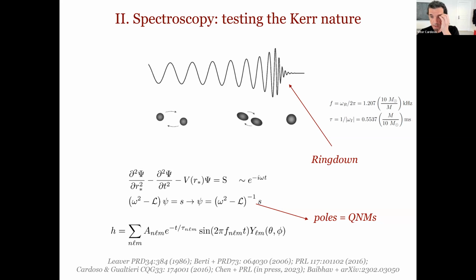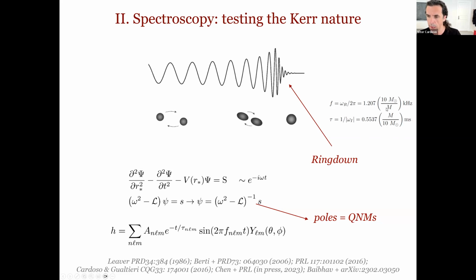Okay, if there's questions here, please do them now. Okay, now you see there's a countable infinity of solutions. Just think about the hydrogen atom. It's really the same scheme. And we usually order them by the one with the longest time scale tau. That's the fluctuation that's going to dominate your signal. Okay, what you're going to see at late times is the eigenfrequency with the longest lifetime. And I wrote it down here for a non-spinning black hole of 10 solar masses. These are the numbers we're talking about.